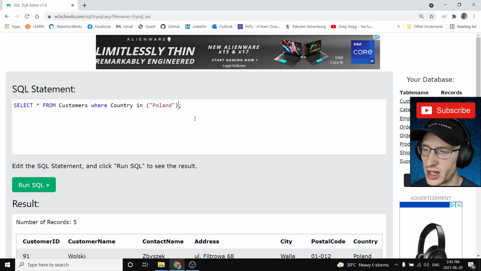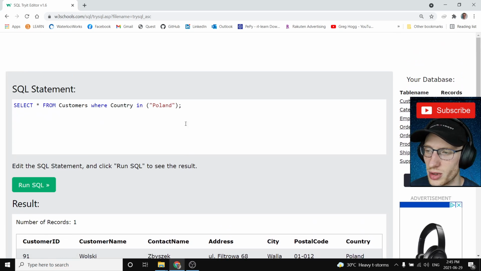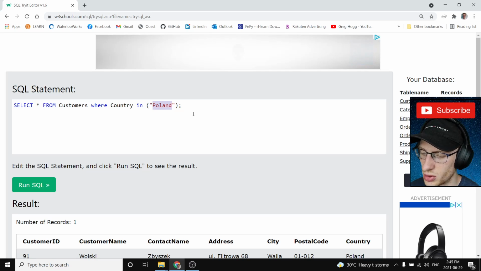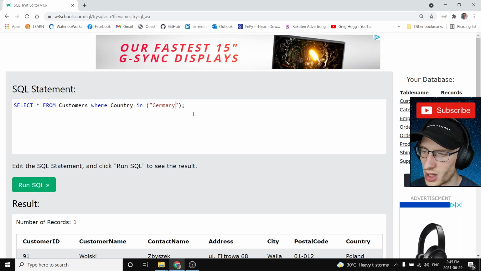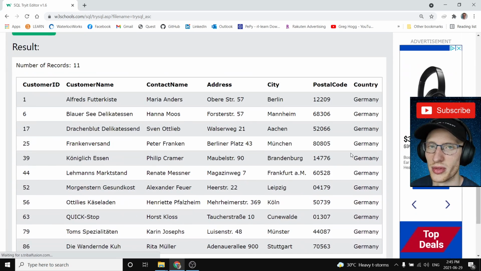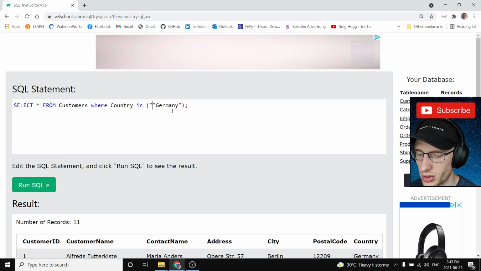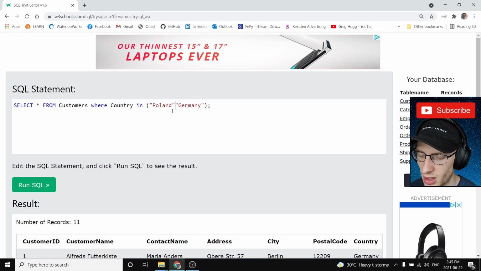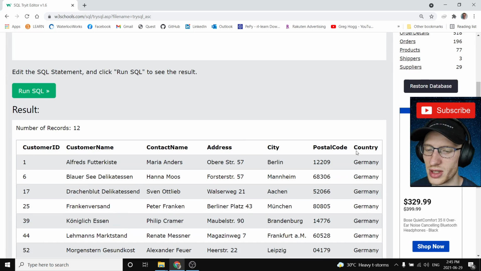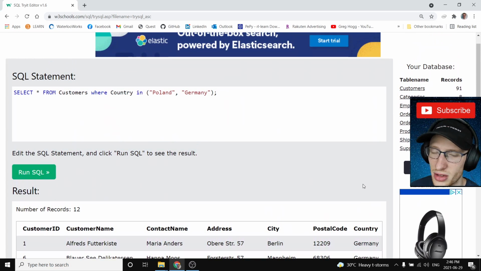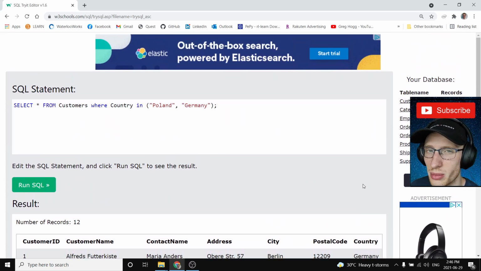And so if we had just that, then it's the same as saying where country is equal to Poland, so that's only this one. And we could also have, say, Germany, and remember before we got multiple results there, except we could put multiple things, and here's the point. So we could do Poland and Germany. Okay, so now we get all the Germany ones and the Poland one as well, and it might sort them alphabetically. The order is not really that important here.